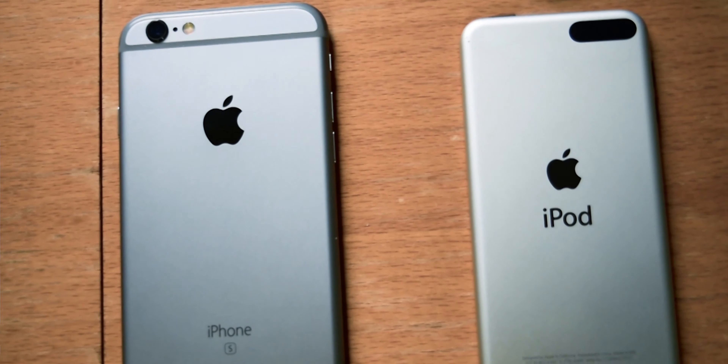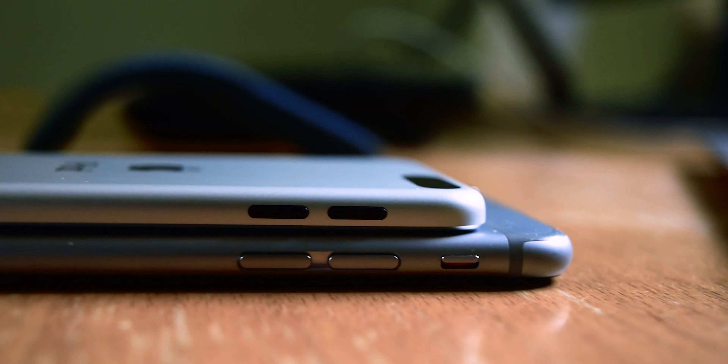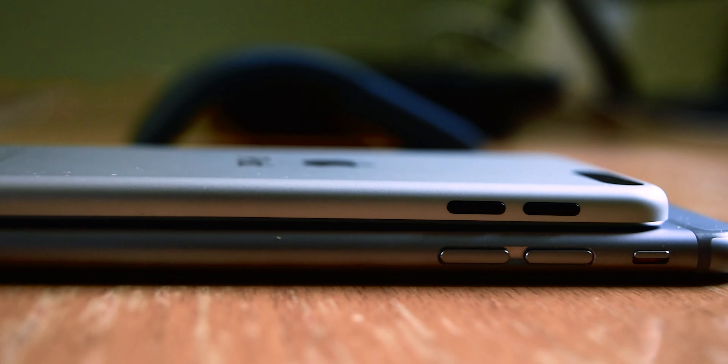Around the back of this device you'll see very clearly that there is no camera, because this was the standard model with 16 gigabytes of storage and there was no camera on the back, which was really annoying when I tried to use it for a solid three years. The selfie camera is absolutely trash and I would not recommend using it for anything other than basic FaceTime, because the dynamic range is kind of terrible. All that being said, this device is incredibly thin and light — if I put it in my pocket I barely even notice it's there. It's just that small.